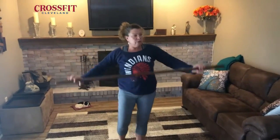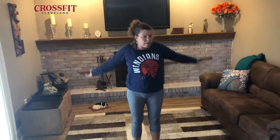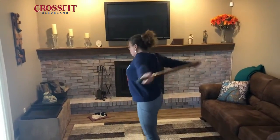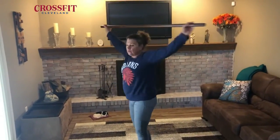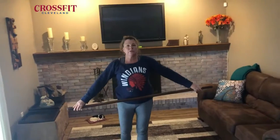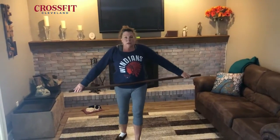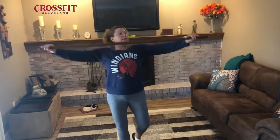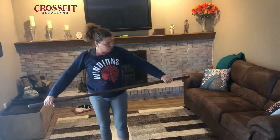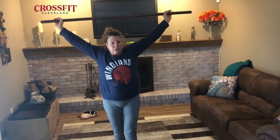I'm going to demonstrate a shoulder rollout. I'm using a jumbong, Bill's jumbong, but you could use a PVC or a broomstick, just nice and wide, and just opening up the shoulders back and forth, seeing if you can get all the way back over. Just nice and wide, getting that blood flowing into your shoulders. Slowly, as you got good shoulders, slowly narrow your grip. Make sure you keep your elbows locked. For those of you with bad shoulders, it might be a struggle, but if you have good shoulders, you want to just kind of start bringing that in a little bit closer at a time, making sure that your elbows are locked out and not falling in.